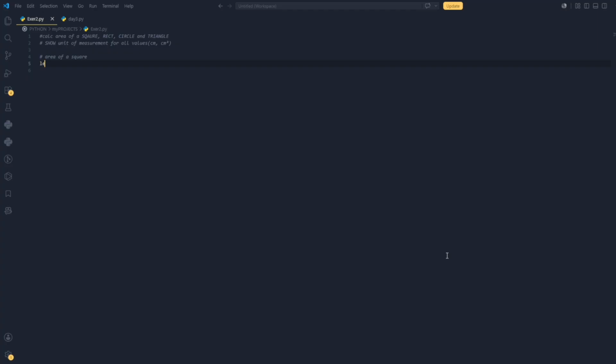So let's say my length is going to take input for the value of the length. So let's say enter length value. I think that should work.